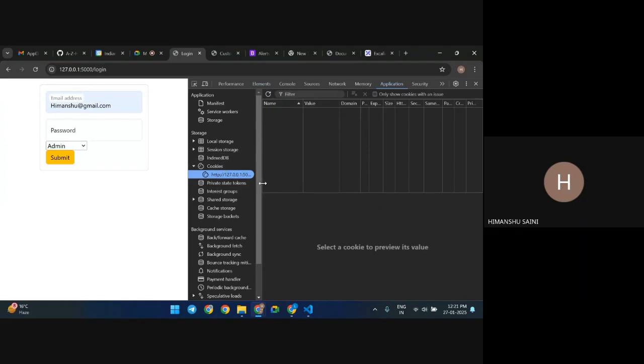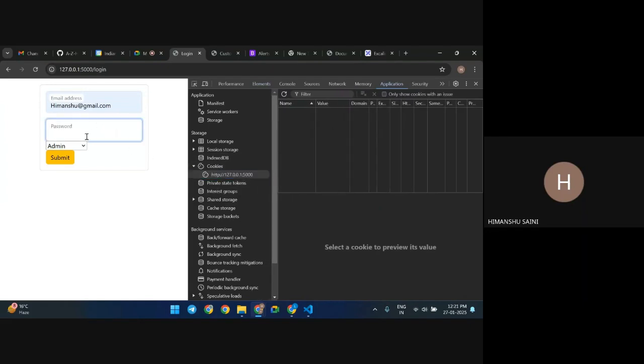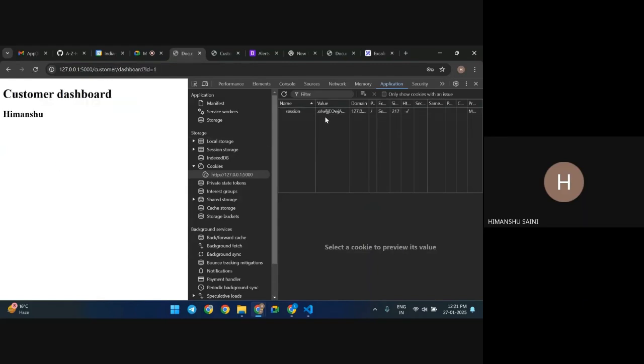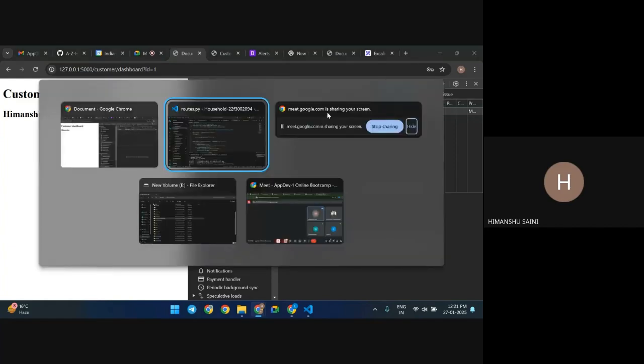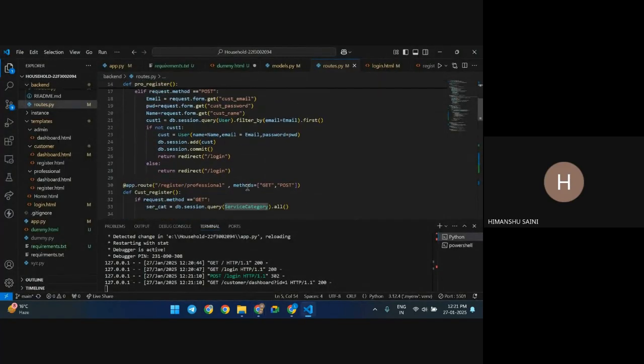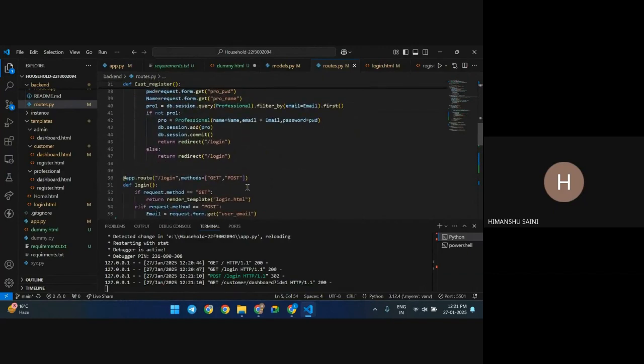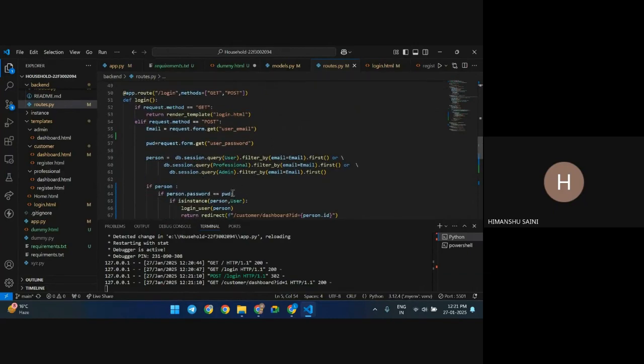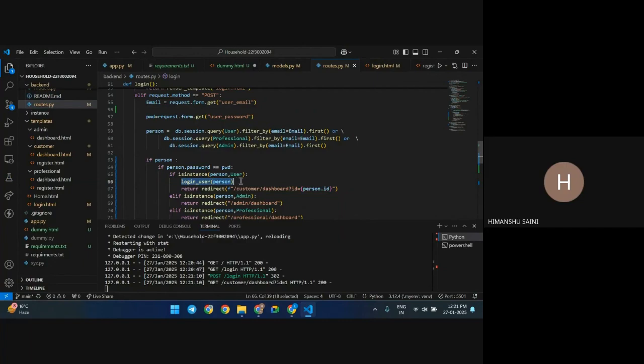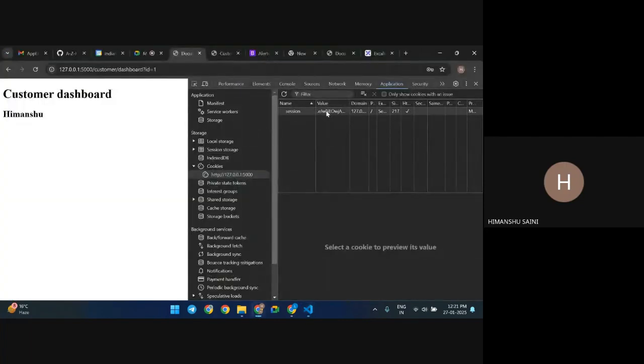If I just put my password, choose this customer, and submit, you see there is a session cookie stored immediately. It is stored by the login user function, which stores this ID here, and it is an ugly looking string.